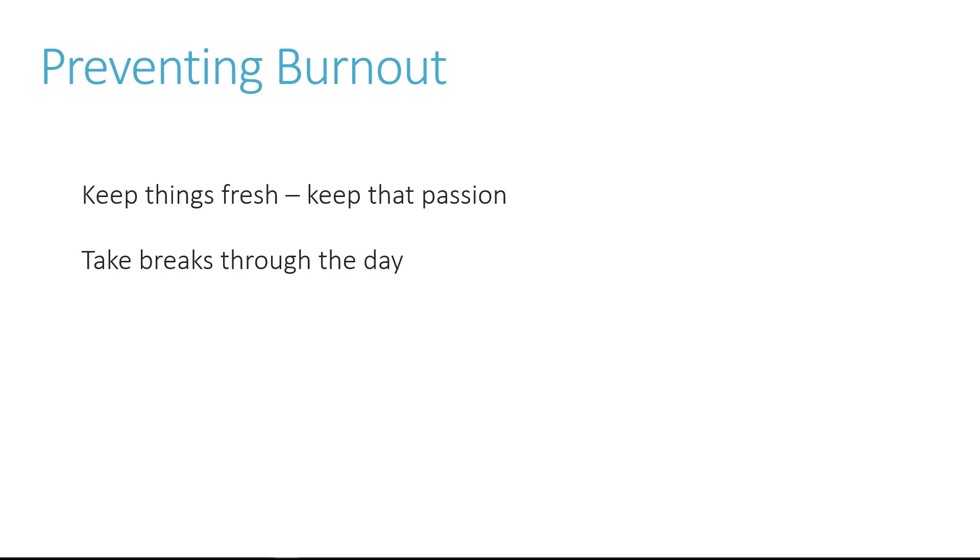Another tip is to take breaks through the day. This is something I did not do for years — I would sit in front of my screen for up to ten hours straight, taking only a couple of minutes here and there. Now I try to stretch every hour or two, take a lunch break, go for a quick walk — anything not to be in the same position for eight to ten hours straight. It might seem like a small step, but it does wonders. If your job doesn't allow even short breaks, I would start looking for a new job.